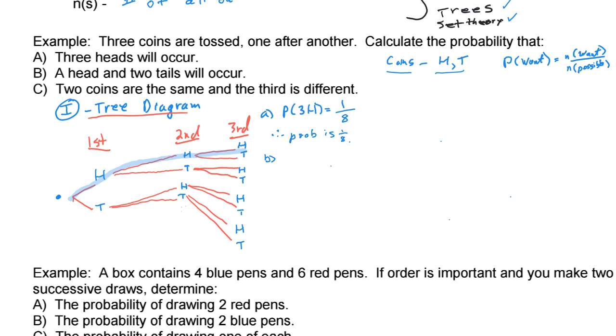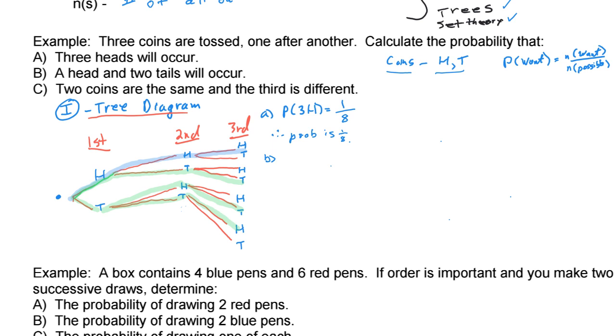A head and two tails will occur. Now, when we're talking about a head and two tails occurring, we could have a head here, okay? And then we could have two tails. But I never said that I couldn't have a tail to start, a head, and then ensure that I have a tail again, didn't I? And then I could do the same again for finding a tail. I could have another tail, but then I could ensure that I have a final head.